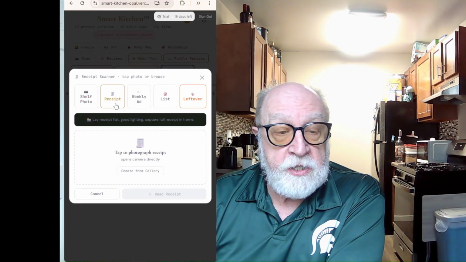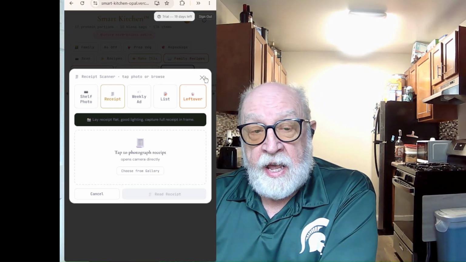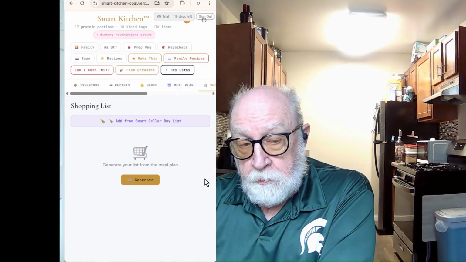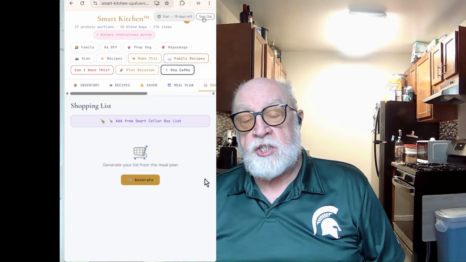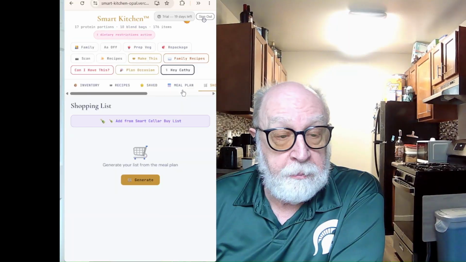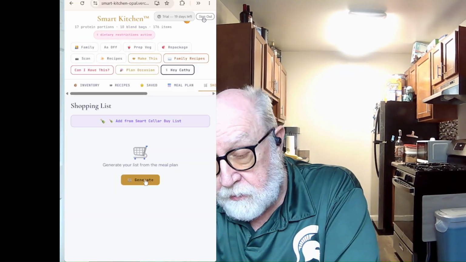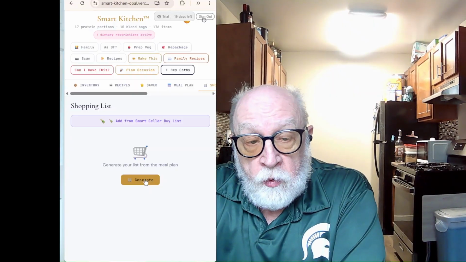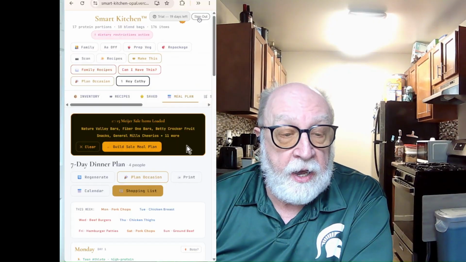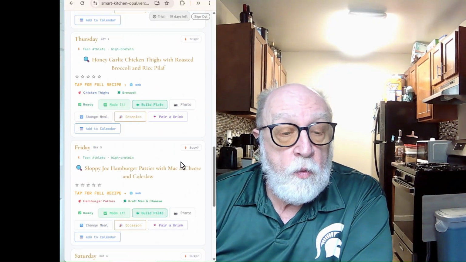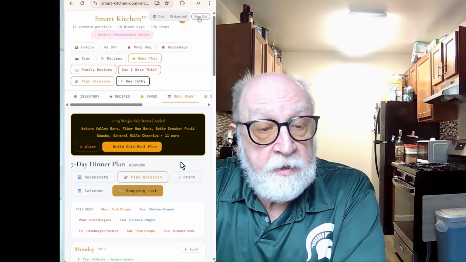I scan my receipt, and then I can add the items I've actually bought. Once I get home, I get that done. Then I can go back to my shopping list and generate a new one based upon my updated inventory. And also what will happen is when you reload that, the meal plan items that were missing will no longer be there. So you'll have that set up and you can look at that again.